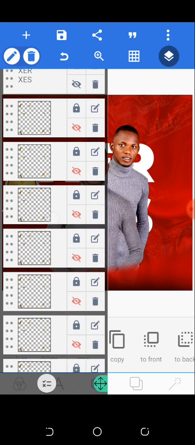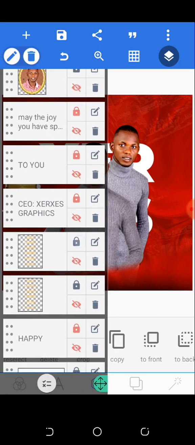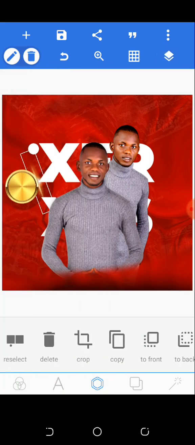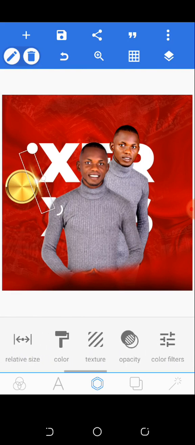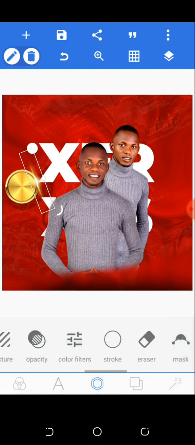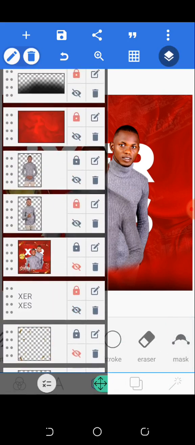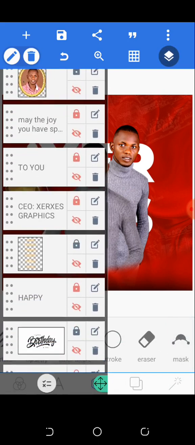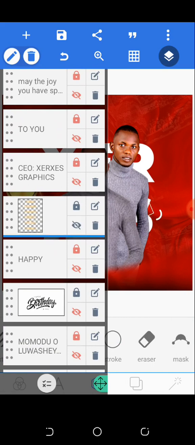Okay, now there's this particular element I'll be sending. Let's see. So I just position it here, but let me show you the real. I reduced the opacity by 10, but this is the real one.